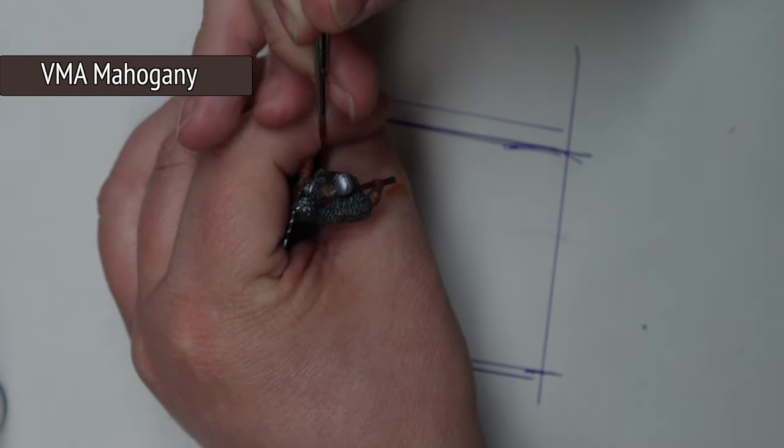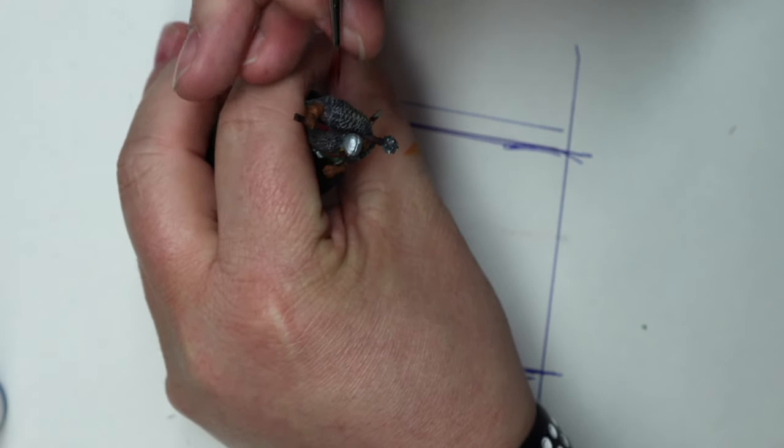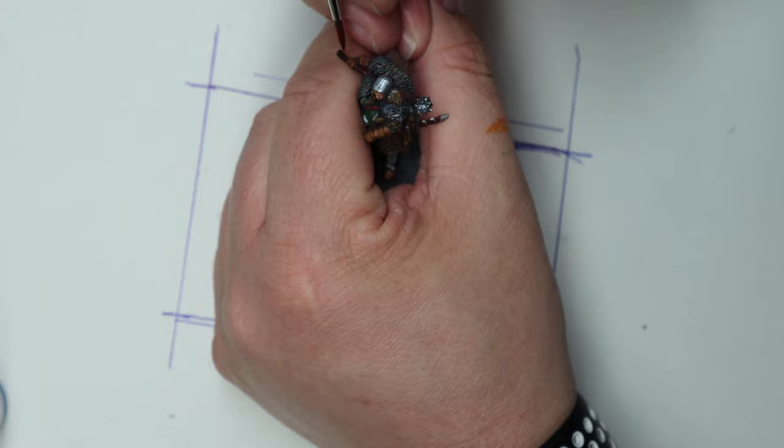Cleaning up the handle of her weapon here, I'm just going with straight mahogany. You could choose to add in a little bit of light brown or something for a super highlight if you felt like it, though I decided to stick with just straight mahogany.